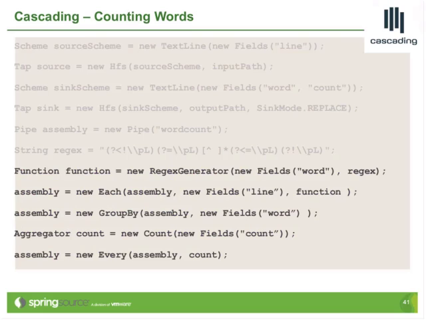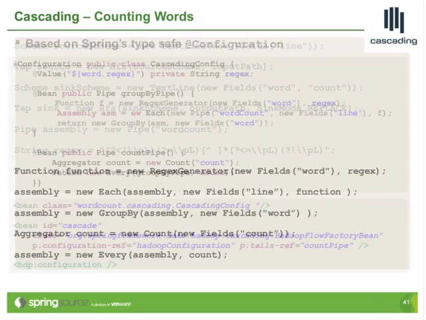I try to gray out the things that are irrelevant and then focus on the actual action happening, which is, in this case, when we're looking at counting words, applying a regular expression, figuring out the words, and then doing this each. So for each line that matches my regular expression, the regular expression is going to break down the line into words. I'm going to do a group by for the word and then count each group. And then for every group or for every count, I'm going to actually push that out to the tap.